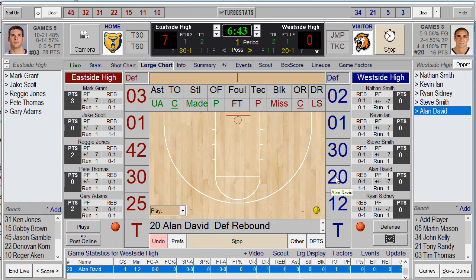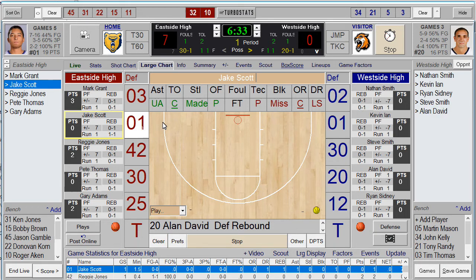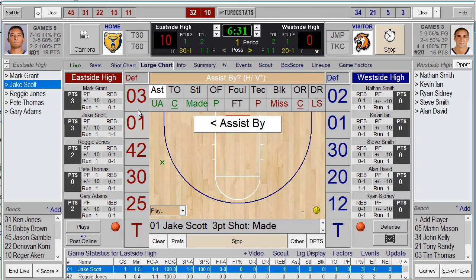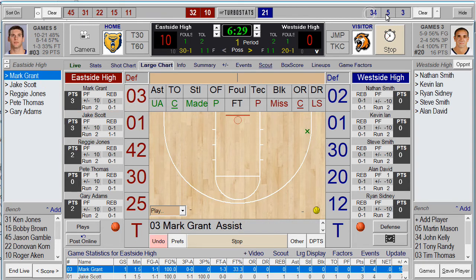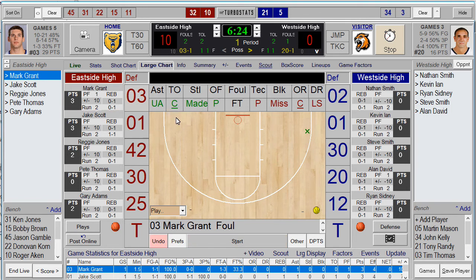If you have any substitutions, what you do is simply click on the subs at the scorers table. This is the best way to sub. Now you see the players coming in as you're scoring. You could be scoring the shots, the game's going on. You see players at the scorers table. When you have a minute, you can highlight them. Now you get to stop in the action for a foul. Now players are coming in.